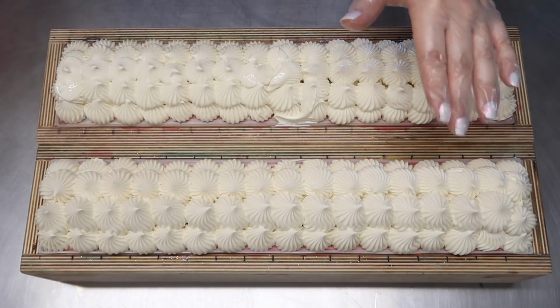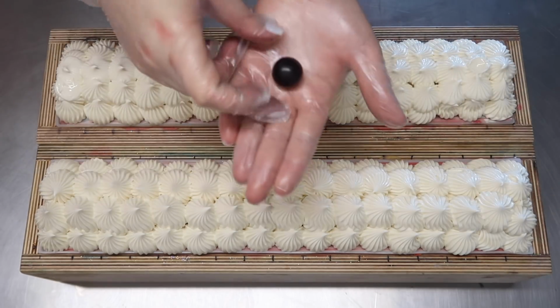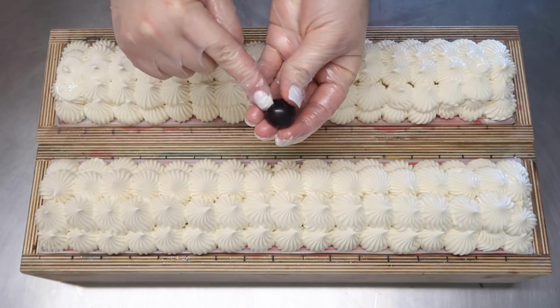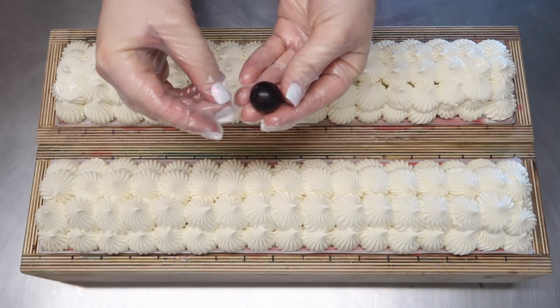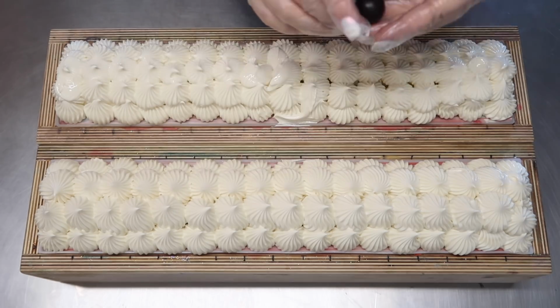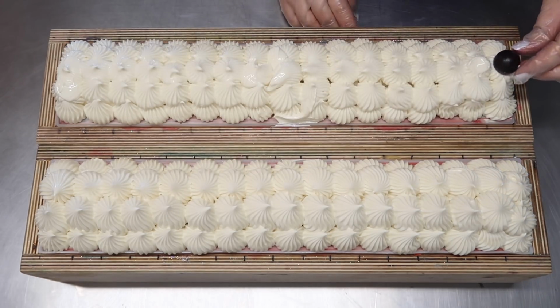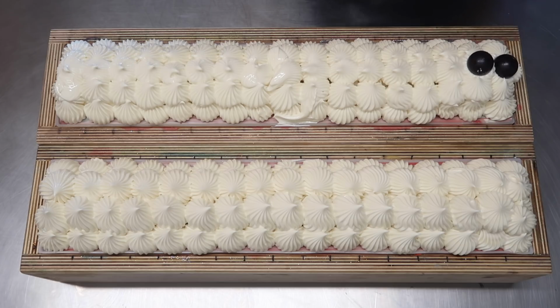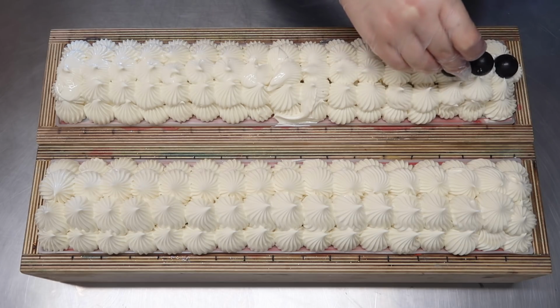Now that the piping is done, it's time to put on the embed. So this is what I have for the embed. I know it looks solid black, but it's not. It's really a dark, dark, dark reddy purple. It took me a really long time to get that color exactly right, but that's what black cherries look like. They're not actually black. They're just really dark purpley red.